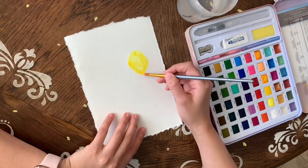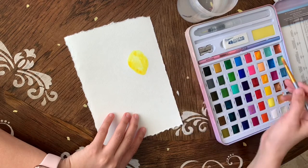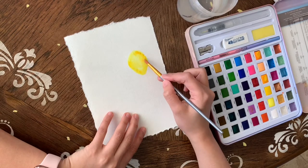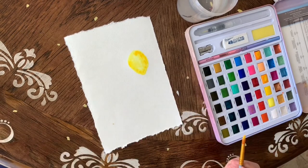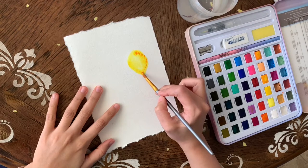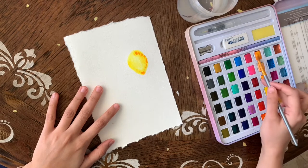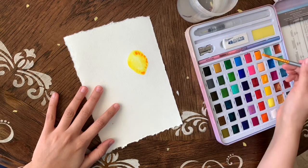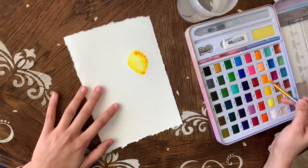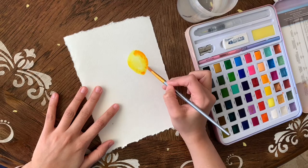So I just take teeny tiny little paint on the tip and a little bit of water and just work on the edges, making those little dots. And you can see what I'm talking about right here. Do you see I'm not applying the brush, I'm just adding those little dots, and it's gonna spread by itself automatically. I don't have to do anything because I have water, and the paper is gonna absorb it, if that makes sense. And now I'm taking a little darker color. Now I feel like that was too dark, so I clean my brush and then I take a lighter color again and then go back on those areas to make them darker.